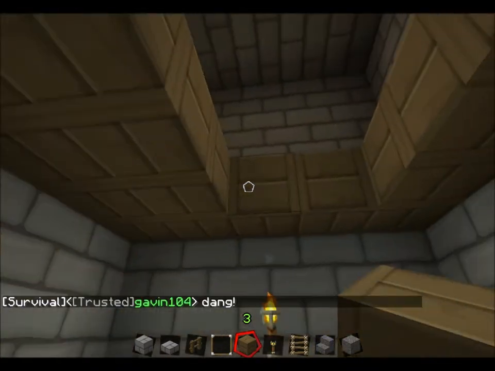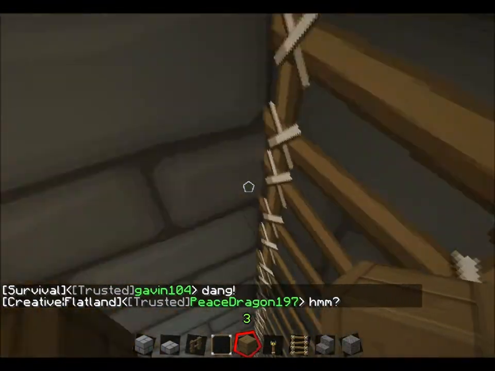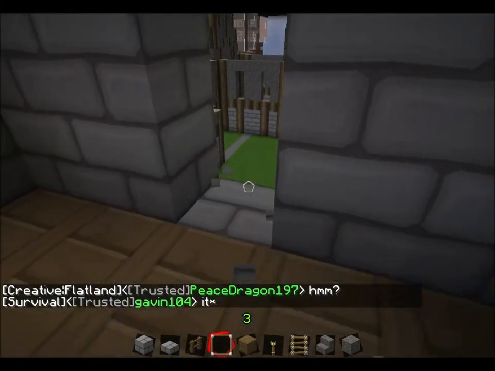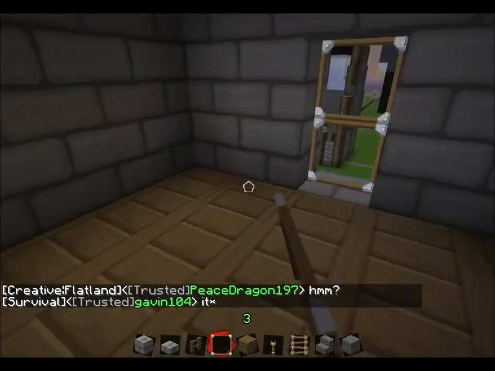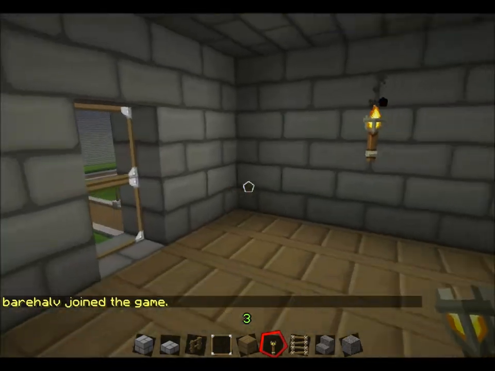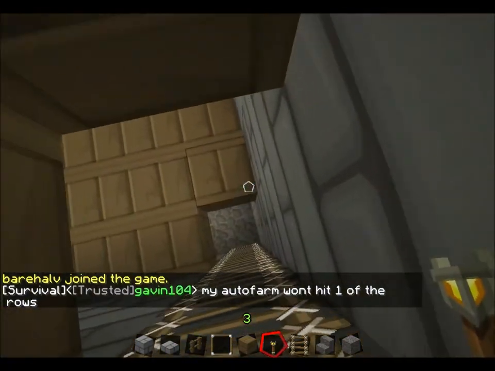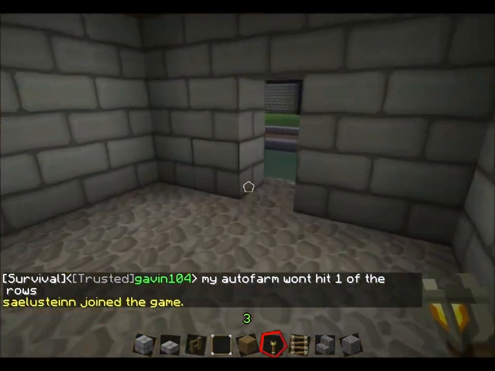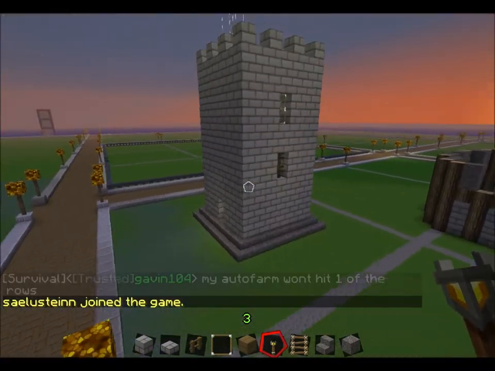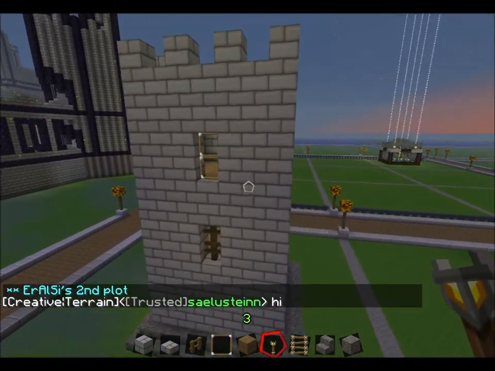And there we go. Perfect, perfect. Then we want another window, but this time it's gonna be glass. And some torches, so it's not extremely dark. And that's pretty much it. That's the tower. That's part one of the walls. That's the tower in the walls.